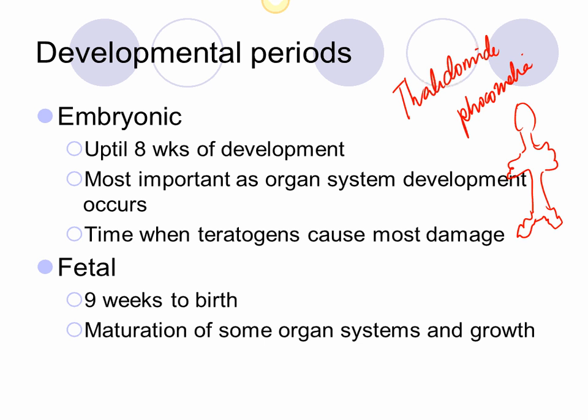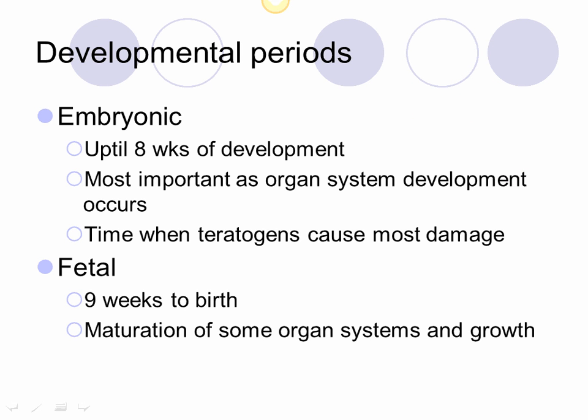Okay. The fetal period is from 9 weeks till birth. So this is the time when the organ systems begin to mature, they increase in size, and their functioning occurs at this point. Though you will see that many of the organ systems begin to function even during the embryonic period.